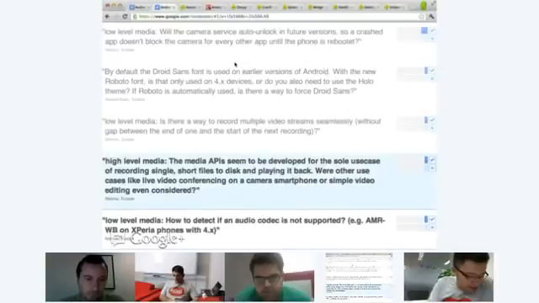Okay. There seems to be commentary. The media API seems to be developed for the sole use case of recording single short files to disk and playing them back. Were other use cases like live video conferencing on a camera smartphone or simple video editing even considered?